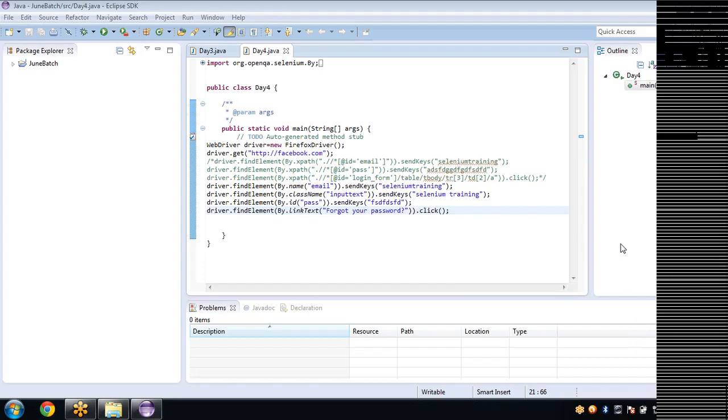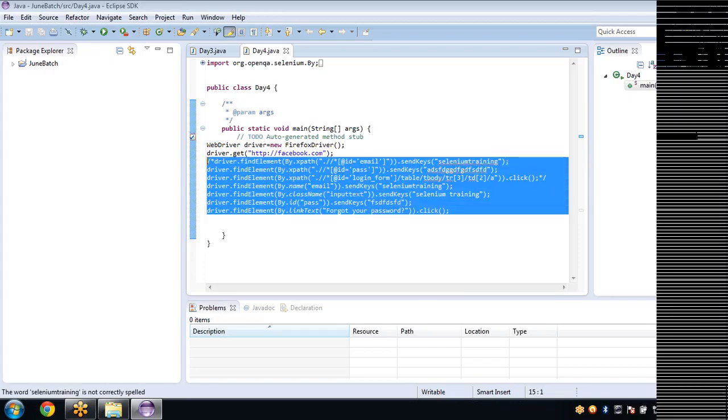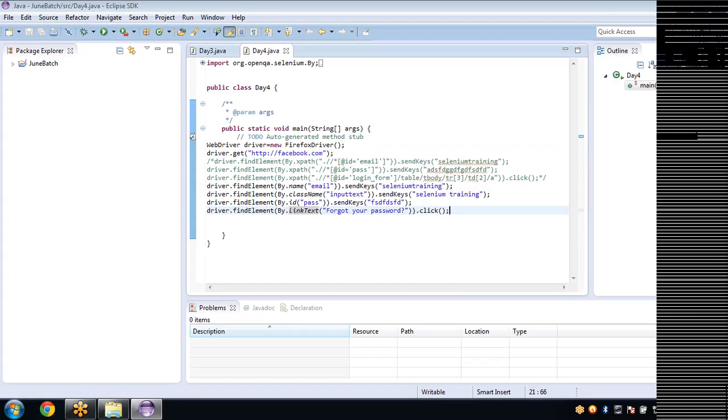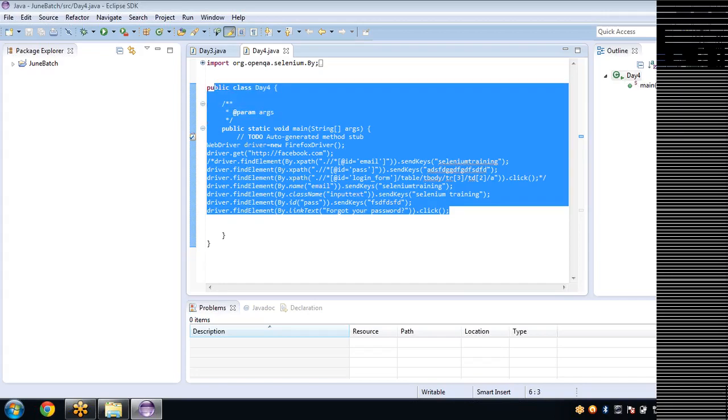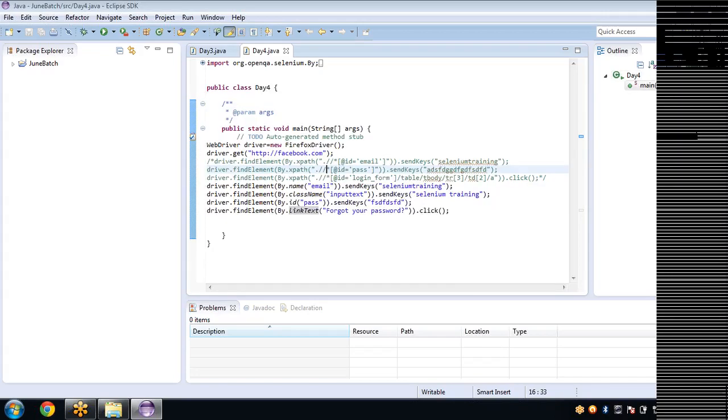Let's start today's session, where we have continued from yesterday. We have seen locator techniques with name, class name, ID, link text, and XPath. These are the different locator techniques used to identify elements in the page. We have also seen a situation where if an object changes, for example if an XPath changes on every refresh of the browser, that object is dynamic.